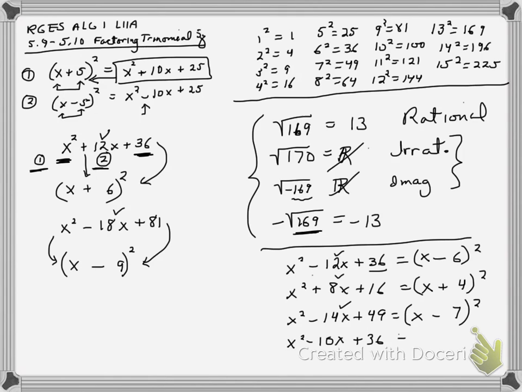The next one, I would have an x. I would have a 6. I would have a negative. If I multiplied it together, I would get negative, and doubled it, I get negative 12. Do I have that? No. So at this point, just stop. Don't finish it off on the right, and circle what's wrong. Circle the part that's wrong.